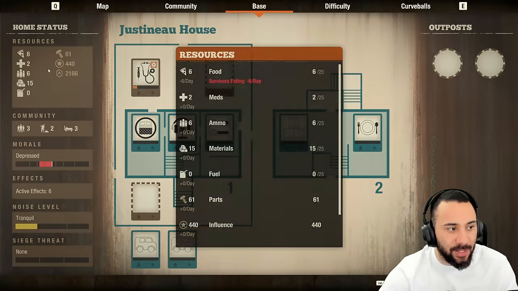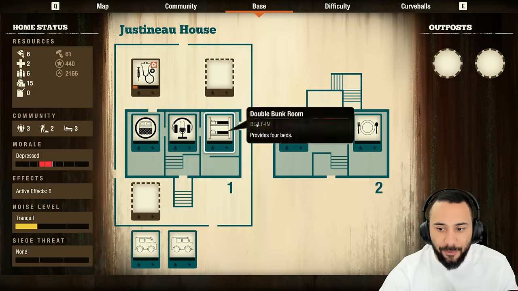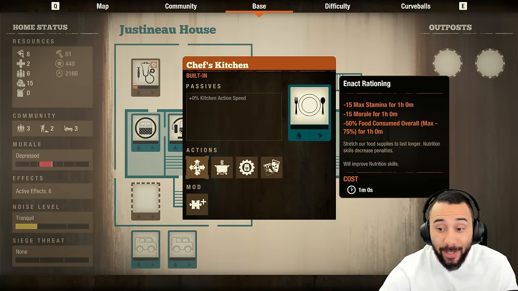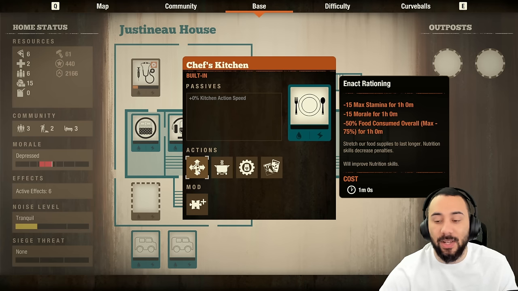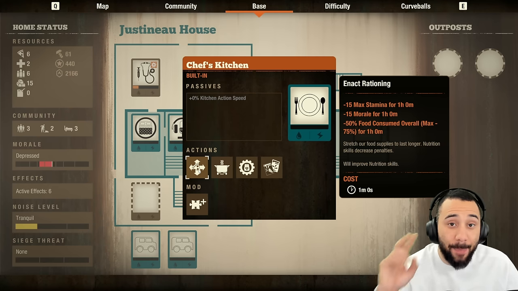And as soon as that day ticker hits, I'm going to lose 3 food. So one way to avoid that is I'm going to come in here and we're going to enact rationing. Now, yes, this is going to hit my morale hard. It's going to hit my stamina hard. But I don't want the day ticker to go by. The day ticker happens twice a day.